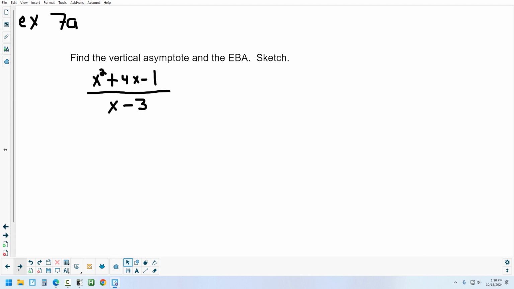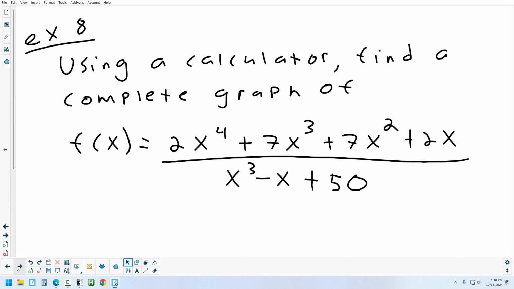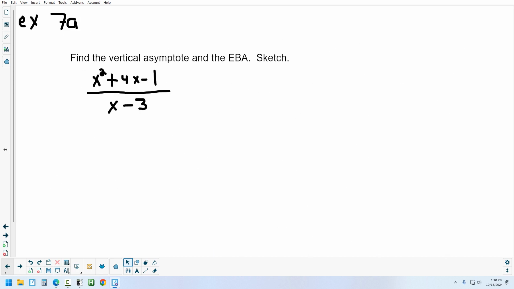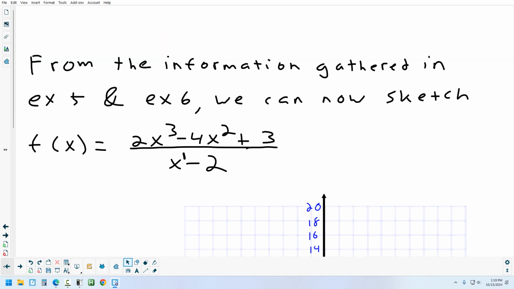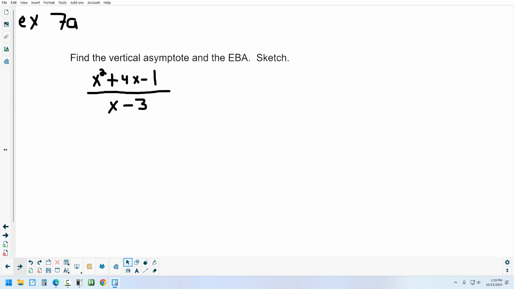So now, let's try this one, and then that's it. We have another example of that. I don't have another one where it has a U-shaped asymptote, but I have another one where we're going to find the asymptote and do long division. It's going to be a little bit simpler asymptote. What's the difference? The last problem had a degree 3 in the top and a 1 in the bottom. That was a difference of 2.